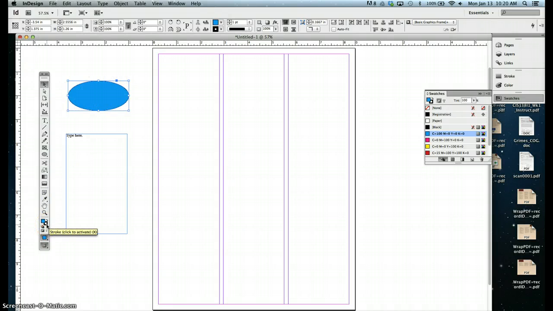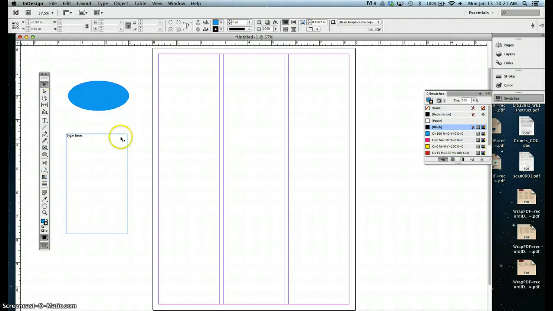You have to be very conscious of whether or not you are in the fill or in the stroke. Let's say I do not want a stroke at all. I go out to the swatches panel or even up here and click on none. Now there are multiple ways to access the same thing in InDesign, and this is what makes it very user-friendly, but also a little overwhelming when you look at everything that you're allowed to do and everything that's before you in the workspace. Okay, so I've reviewed a little bit here.